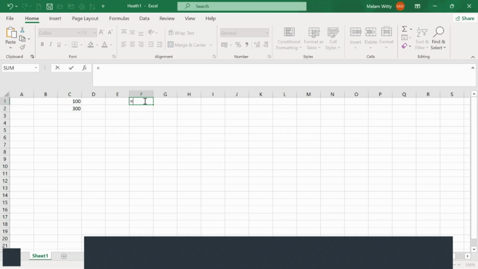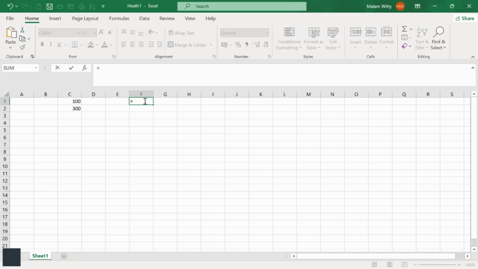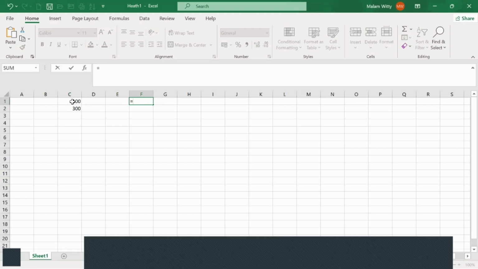When you start writing with equals to, you are giving Excel a command that you are going to use a formula. So equals to cell C1, plus cell C2. The moment I press Enter, this cell value will be 400 because it is the sum of my values in C1 and C2.